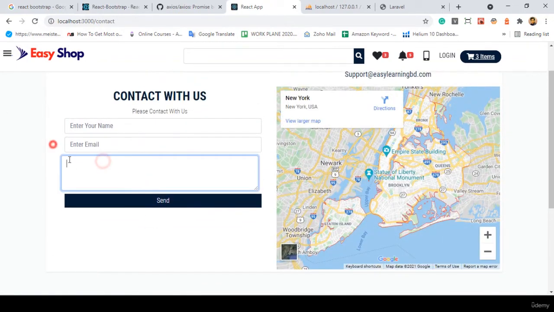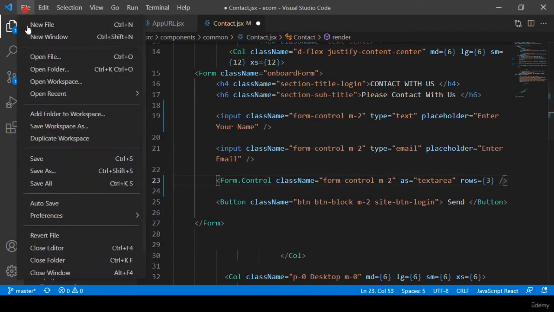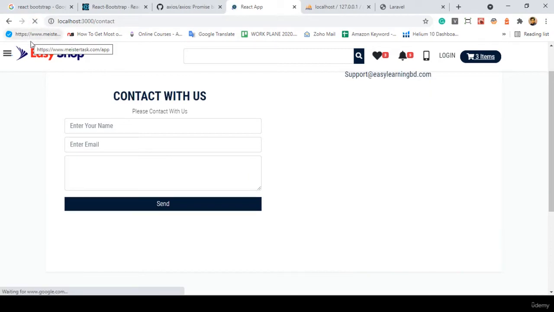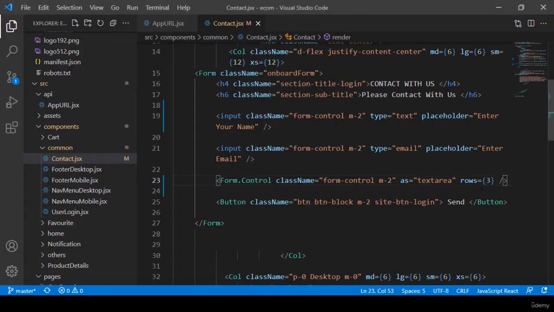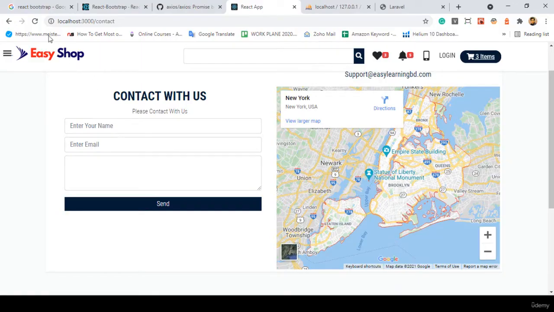Perfect. You can see that is appropriate, but here there is actually a class missing. I want to use the same class, so I copy it and then here I paste it. Now that should be great. Now click save all. Now refresh it. That is appropriate in line. You can see, and also we want to use a placeholder for the message. So there is a placeholder. I want to use the placeholder as message. Okay, message. Now click save all. Now refresh it. Perfect. Now it also displays the message.